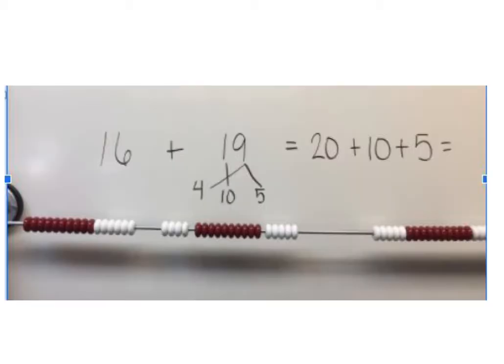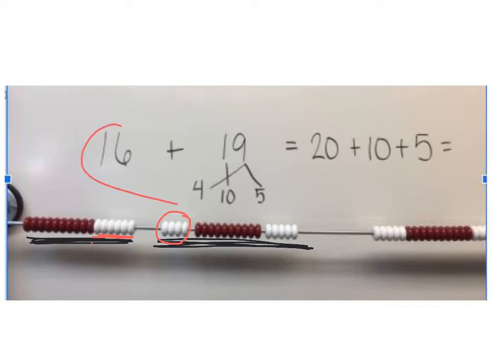I have a picture showing you what 16 plus 19 looks like on a math rack. Notice this is our 16. This is our 19. We're going to add them together to get the final answer. Notice when I have a 16 here, you will see that this group of 4 wants to be with that group of 6 because that's its partner. So that's the first thing I'm going to add to the 16. 16 plus 4 equals 20.